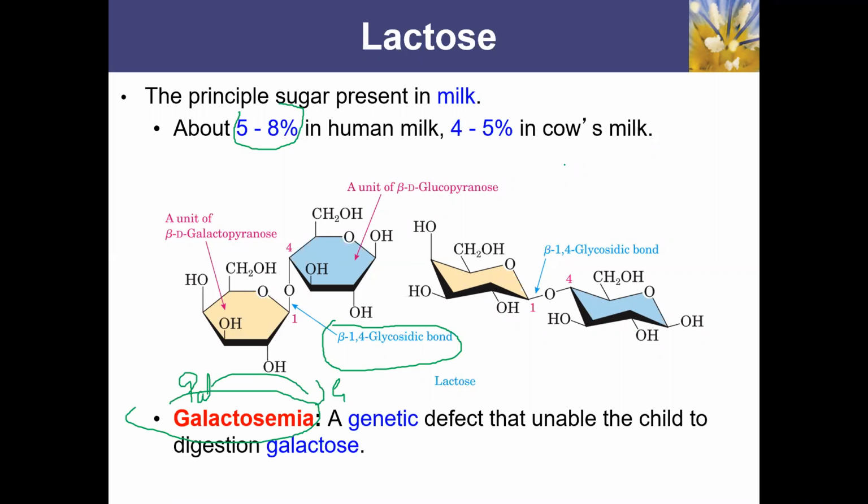So lactose intolerance is different. It's totally different than galactosemia. It's not life threatening, as I said. You will see that 60% of the people in the world have lactose intolerance as they grow towards adulthood. What happens is they lose the lactase activity. So lactose intolerance means there is a reduction in the lactase enzyme activity. That's not life threatening, so that's perfectly okay. If you have lactose intolerance, no problem.